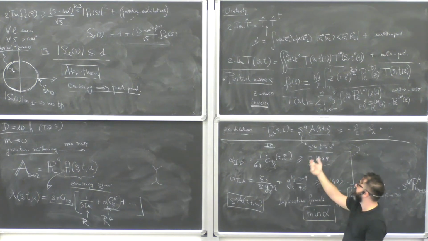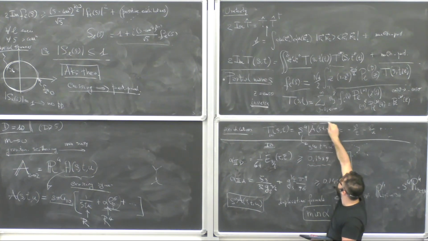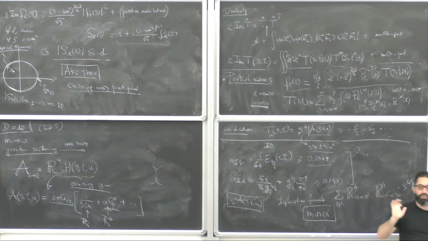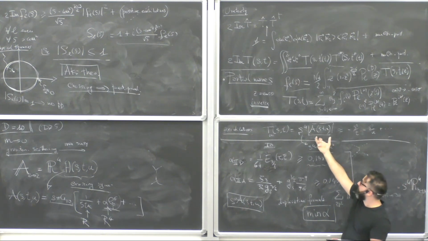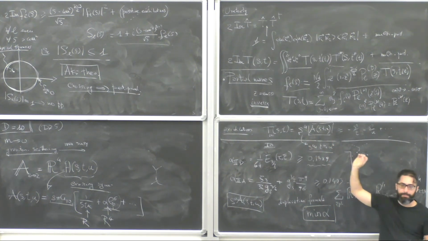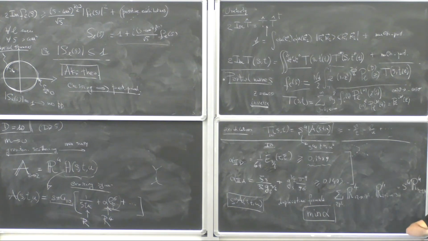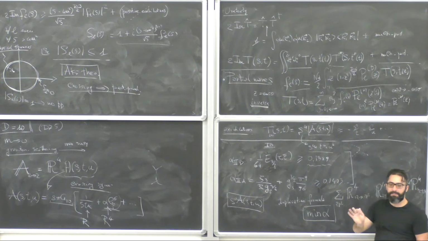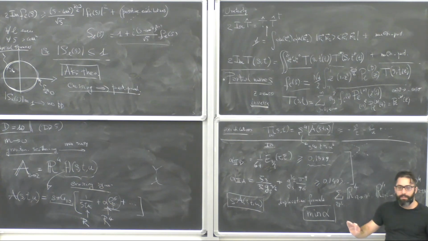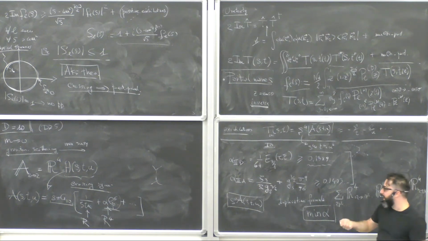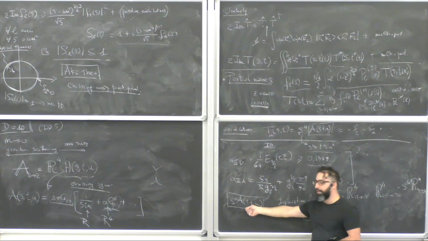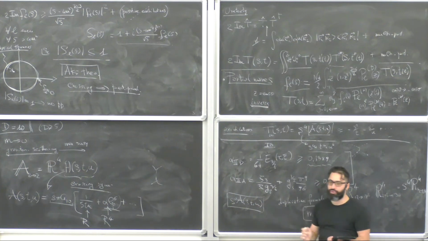The point is that the amplitude depends on this universal function. This is the function that you care about, and this function is crossing symmetric. Then you can multiply this function by different prefactors and get different processes. The question you need to ask is how do I impose unitarity? And the way you impose unitarity is to construct this combination and impose unitarity on S to the 4 times A.